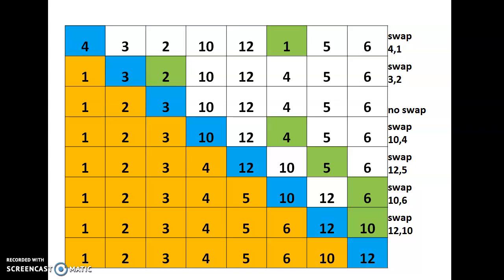Okay. So now if you see in this one, we are finding out the smallest element at I equal to 0 in this pass. At I equal to 1, we are finding out the smallest element. At I equal to 2, we are finding out 3, 4, 5, 6. That means from I value equal to 0 to I value equal to 6, we are finding out the smallest elements.